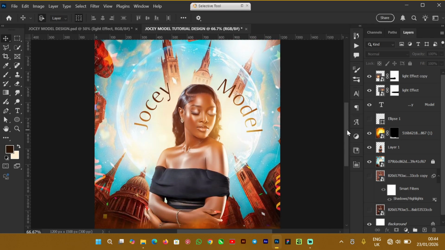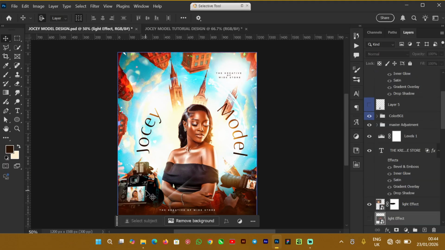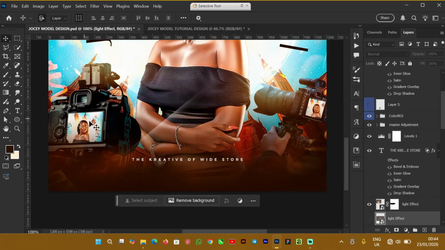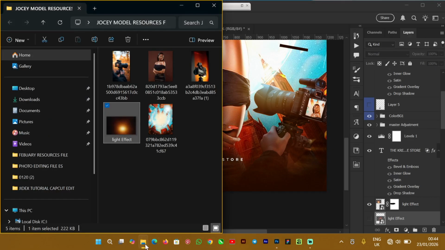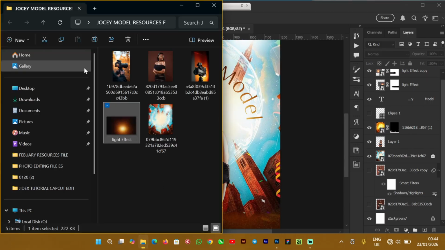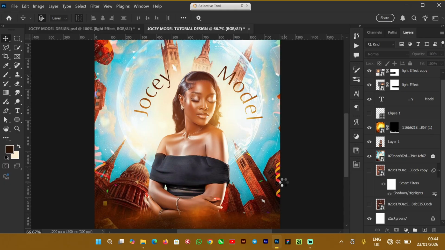The next thing you want to do is to bring our camera. If you check here like this, you see the camera. Let me zoom it. Check here, you see the camera. The camera will be like it's snapping. So let's do it like this. Let's go back to the main design. Let's bring the first camera we first used. This is the first camera we first used.